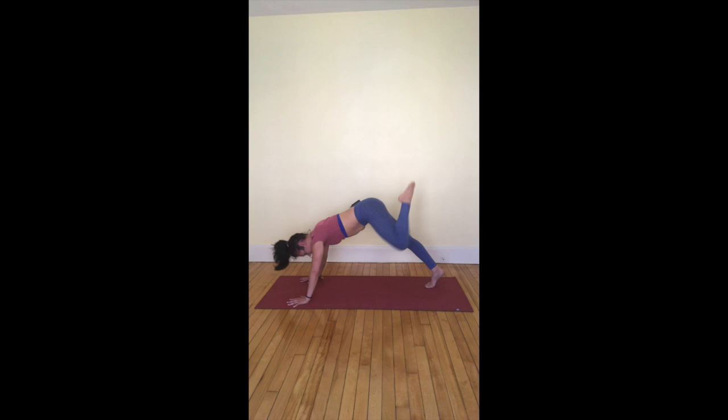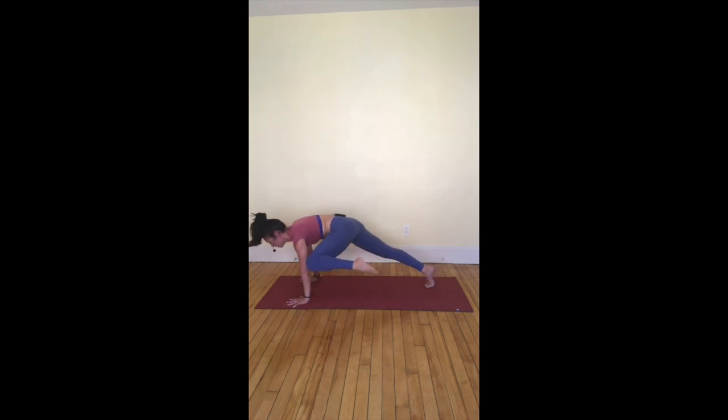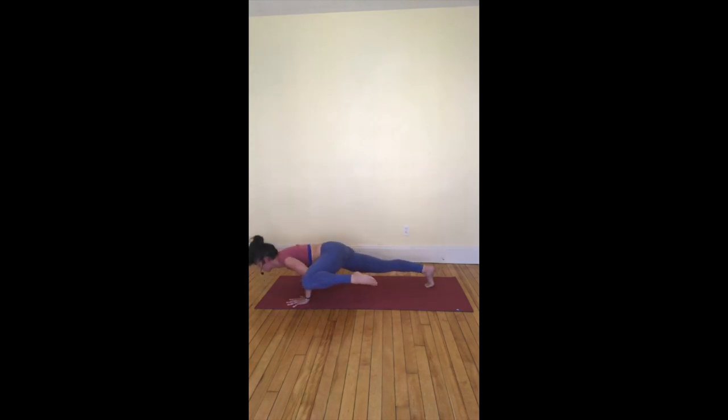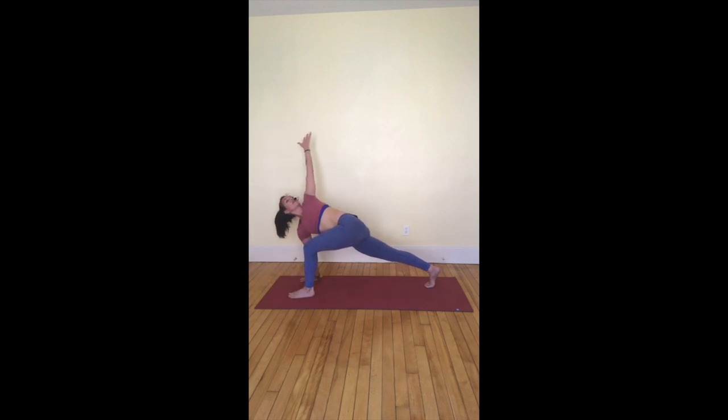Exhale, your knee to your left elbow. Inhale, lift. Exhale to the elbow. Inhale. Exhale to the elbow. Hold. Optional push-up. And then plant your foot at the top. Inhale, sweep the left arm up, twist.